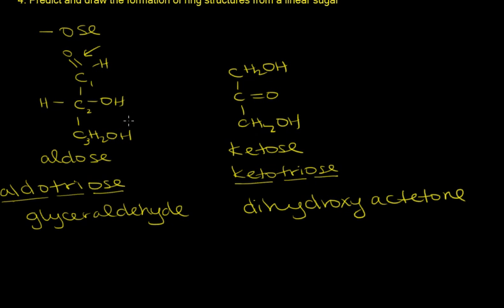Okay, but then in naming we can get even more specific, because if you think about the structure here, I can draw it a different way too. I'm just showing you for an example, CH2OH. What if this hydroxyl group on this chiral carbon, chiral meaning it has 4 different attachments to it, this is the only chiral carbon on this molecule, what if it points this way? Okay, this would also be glyceraldehyde. These two have the exact same chemical formula. If you don't believe me, take a moment and draw it out. They have the exact same chemical formula, but their attachments are different. These are actually mirror images that are not superimposable.